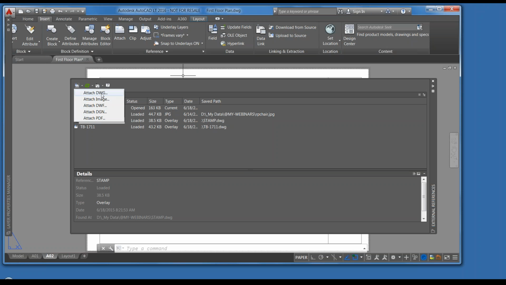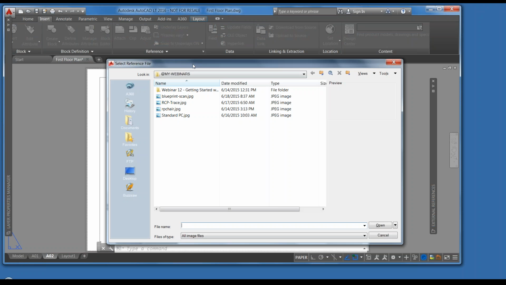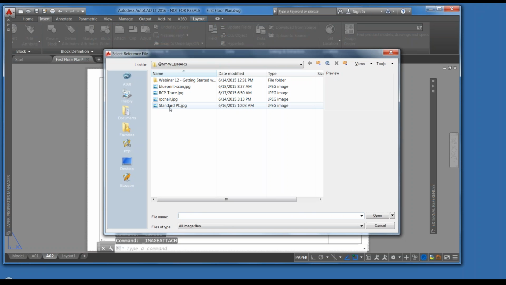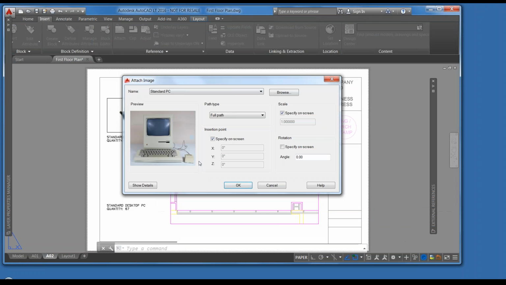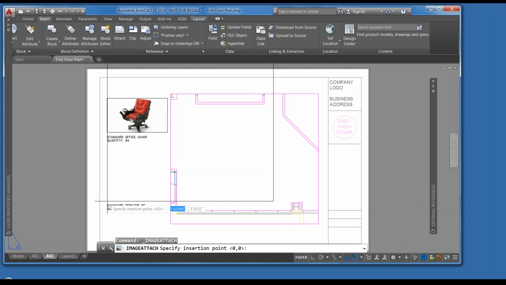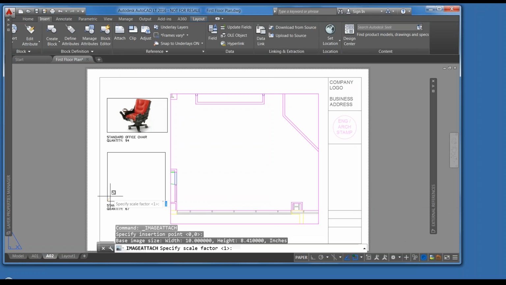So the primary one is DWG, but I can also attach DWFs, DGNs, and PDFs, or image files, which is what I'm working with now. And then I get that same window to go select it. So I want to put in an example of the standard desktop that's going to be used on this project. And I'll go ahead and put it on the screen. It's quite large, so I want to scale it.